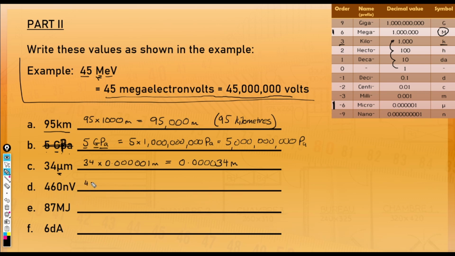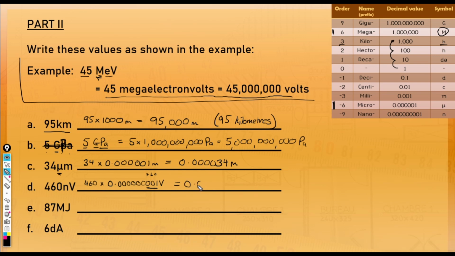So this is 460 times 0.8 zeros, 1, 2, 3, 4, 5, 6, 7, 8, 1 volts. So if we're doing 460 times this, well, 460 times 1 would be 460, using these 3 orders here, right? So our 460 is going to go above these digits in our final number, which means we're going to have 1, 2, 3, 4, 5, 6 zeros, and then we're going to write 460.